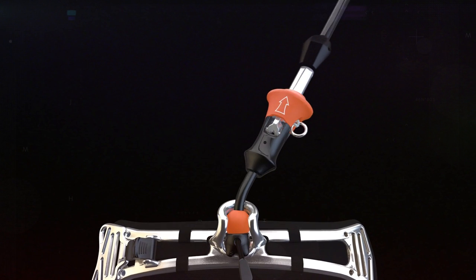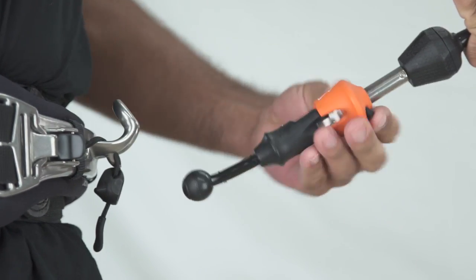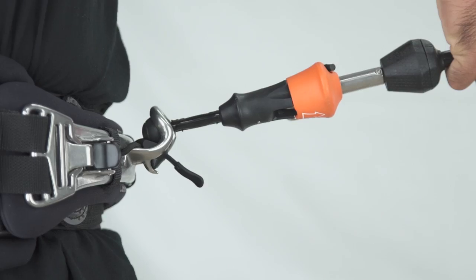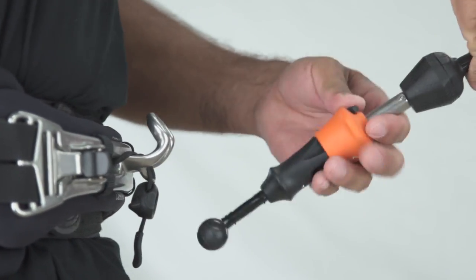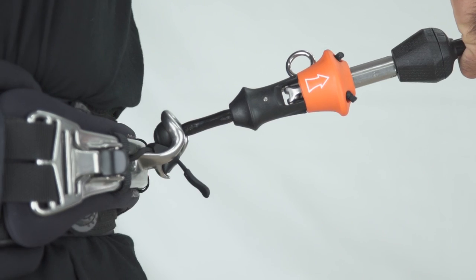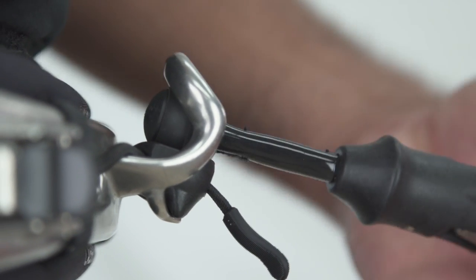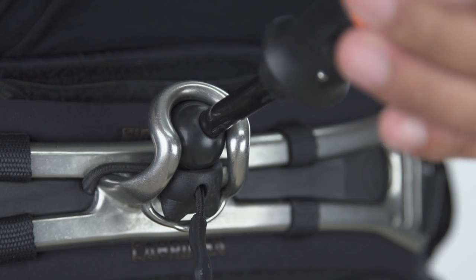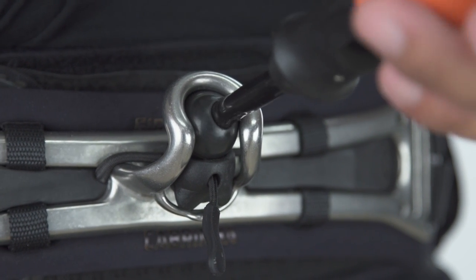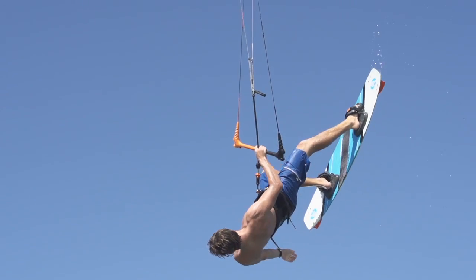The Fireball QR assembly is a streamlined ergonomic design which is omnidirectional in its operation. Because Fireball is a spherical shape, it can be easily connected from any angle. Unlike a loop, there is no front, back, or sides to the system when connecting. The ball is a natural swivel, so it's not only capable of rotating in a circle but can also swivel on a horizontal axis — something a loop cannot do. This provides Fireball with a level of mobility that is unmatched by any connection system.